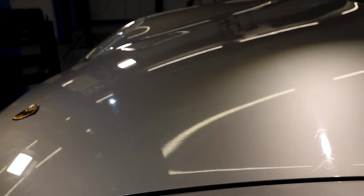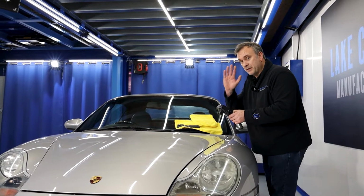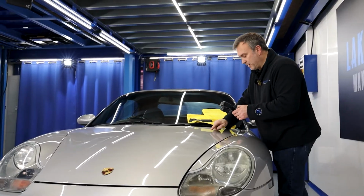If we go down this way, you can see that it's not got swells there now. There's the swell still. Captured the swells. Ashley's managed to capture them on the camera, but we've not got swells up here. But what I can see, we have some deeper marks left. Remember, that's one pass with the micro wall pad. We've got these deeper marks.